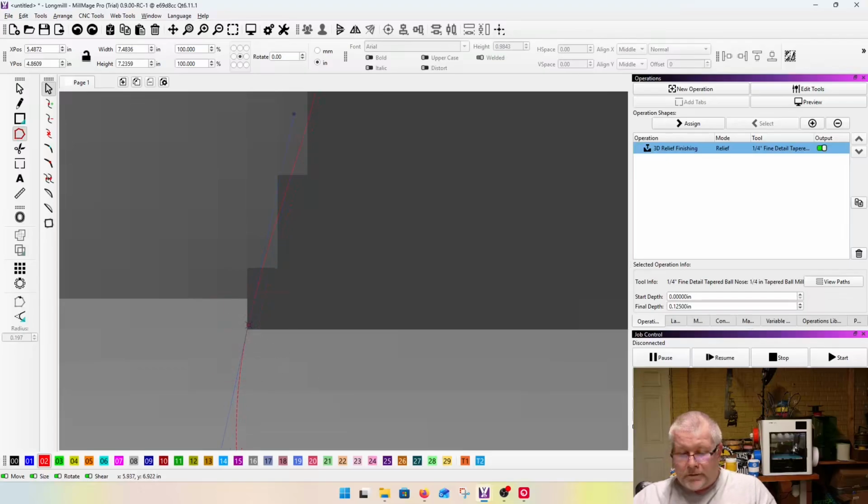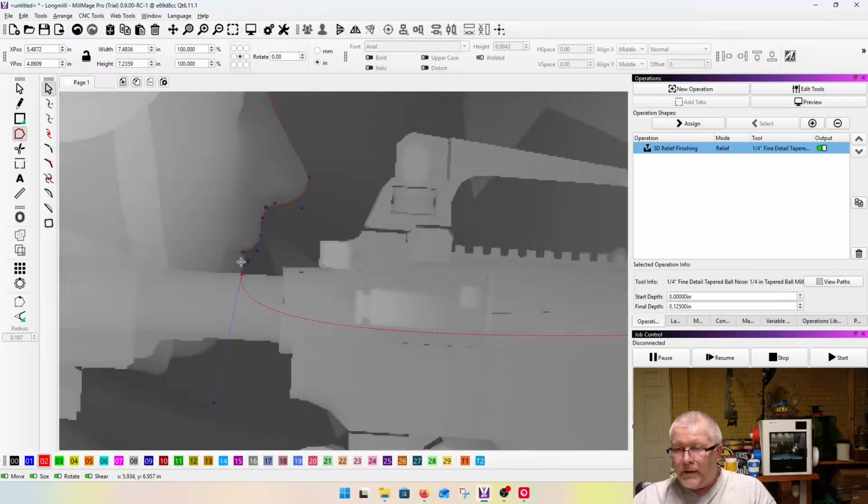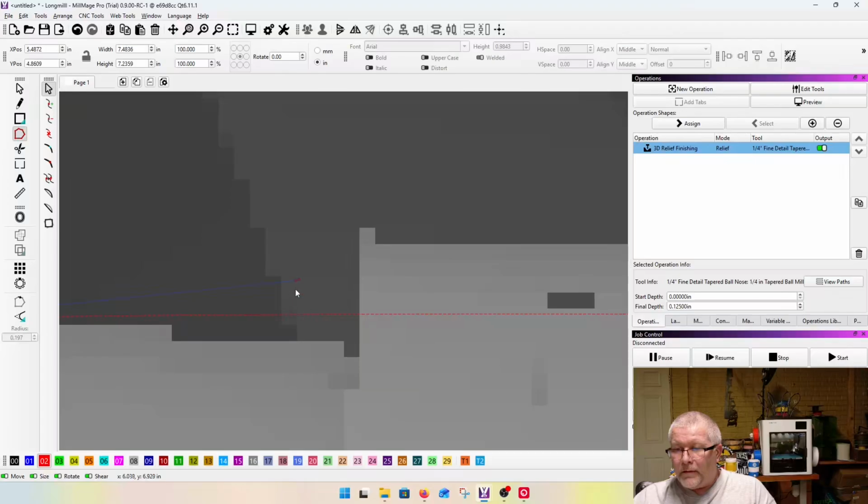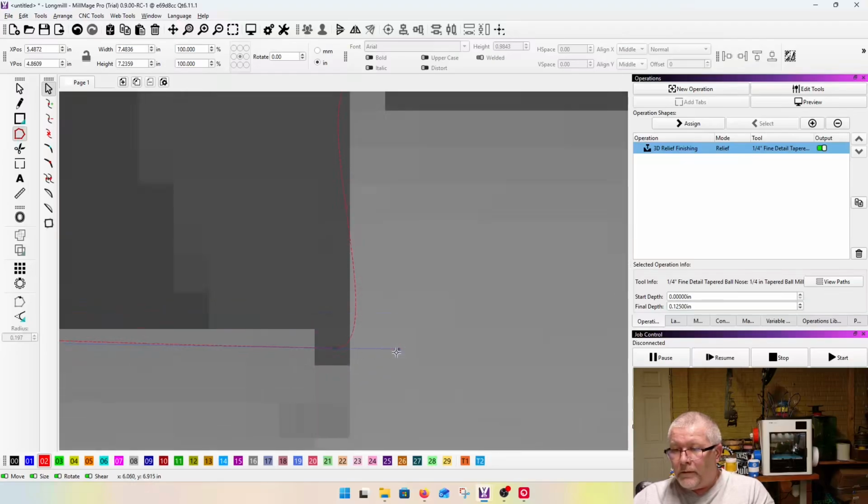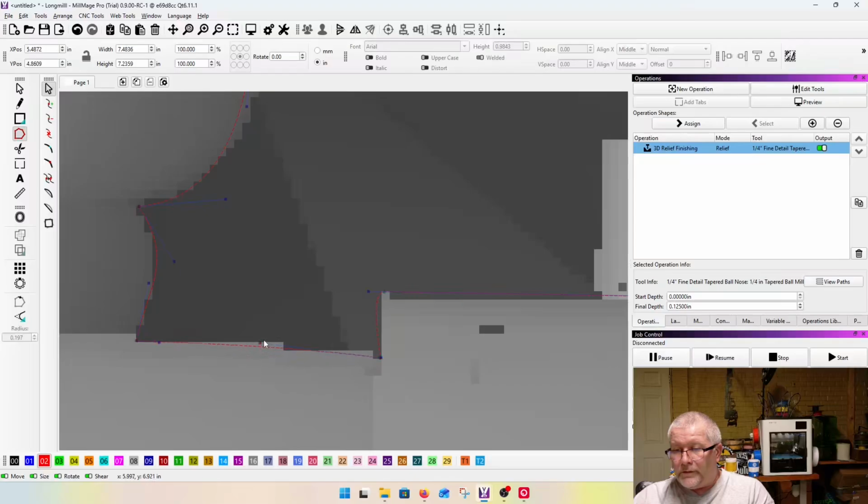Control Z. C for corner. Come down here and grab this flag and pull it up. I. Drop me two more nodes right there. Instead of hitting C, I'm just going to shorten that flag all the way up. That's doing the same thing pretty much.